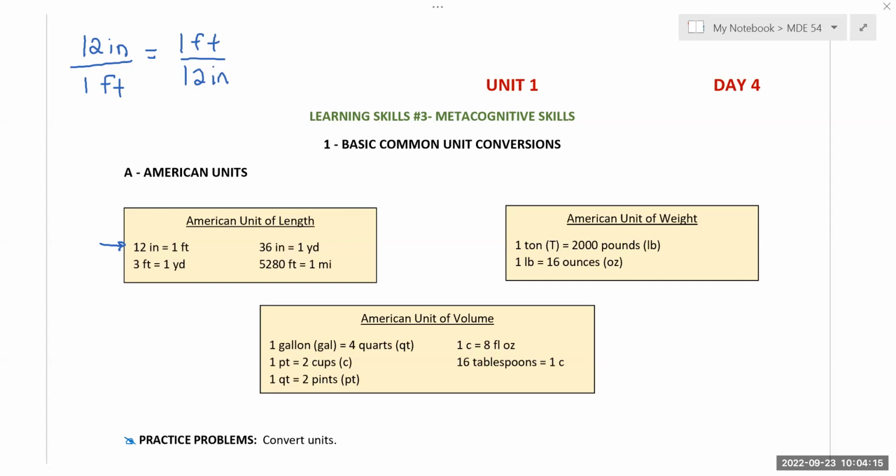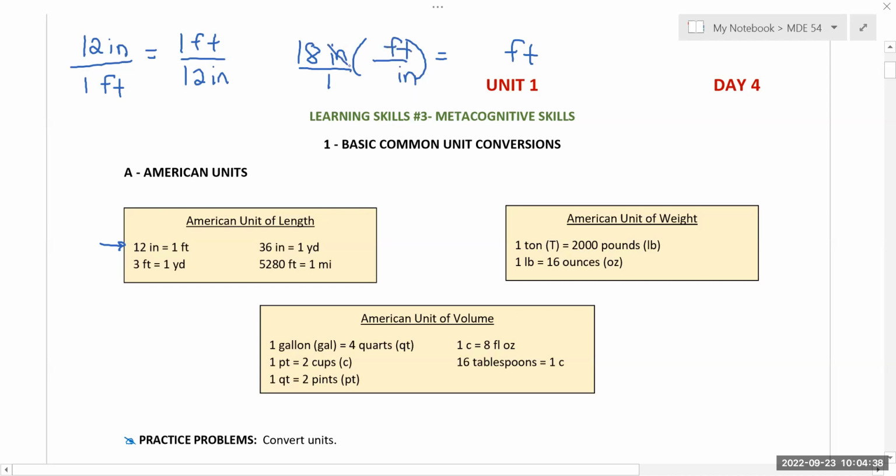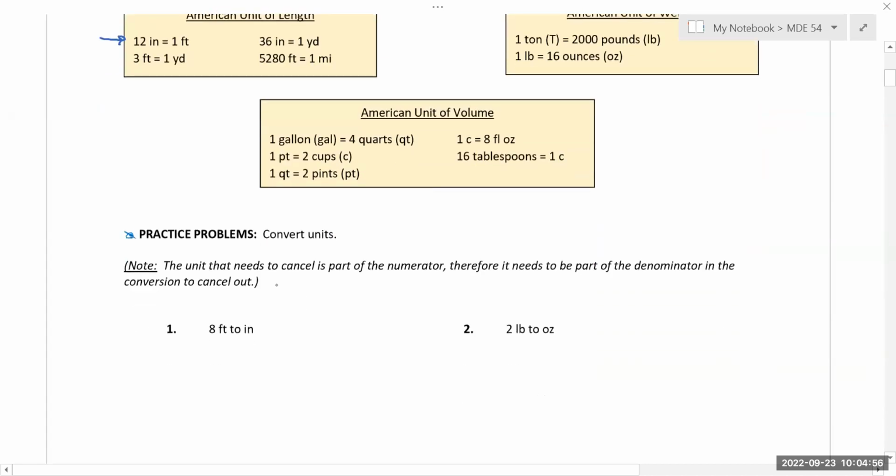Now, to convert units, you want to cancel out the units that you don't want and keep the units that you do want. So what would that look like? Say I had 18 inches and I wanted feet. Well, I want to do some type of conversion where these inches that were on top cancel. So you put the inches on the bottom. I want feet to be left, so I'm going to put it on top. These can cancel, and then I'll say there's 12 inches in a foot. So if you have units, something like that, they cancel based on top and bottom. So that's the premise here that we're looking at. So you'll want to have these conversions out because, again, you don't have to memorize them.